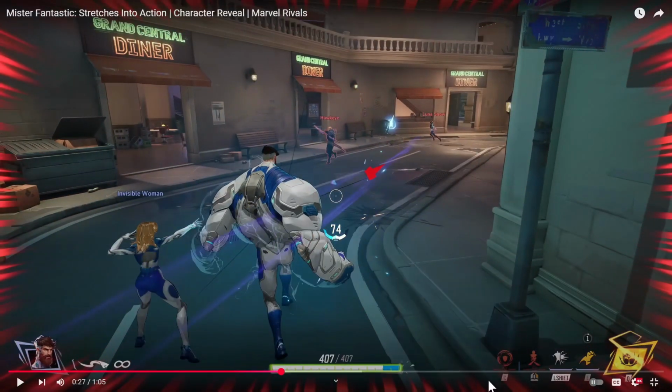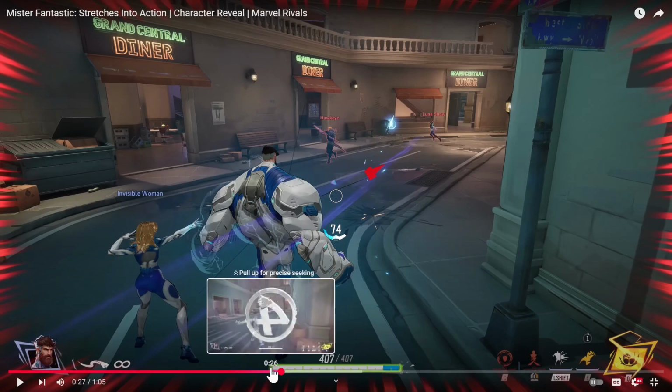Okay, so this ability right here, it confused me for a second, but I finally got it. So when he uses his E ability, he can grab people, but he can also grab his teammates. And what it does when he grabs his teammate is it gives him more bar. I could tell he gave him more of a bar. He's at 74 right now.